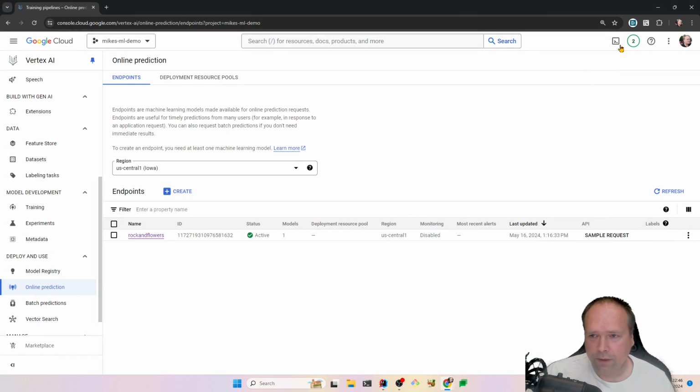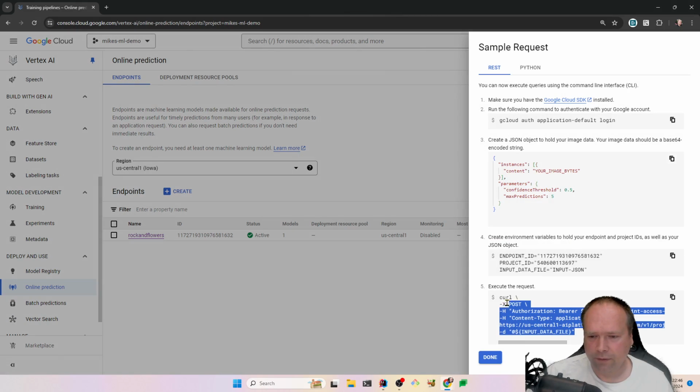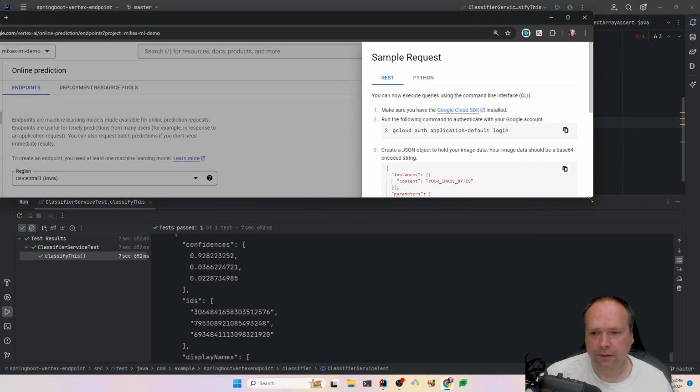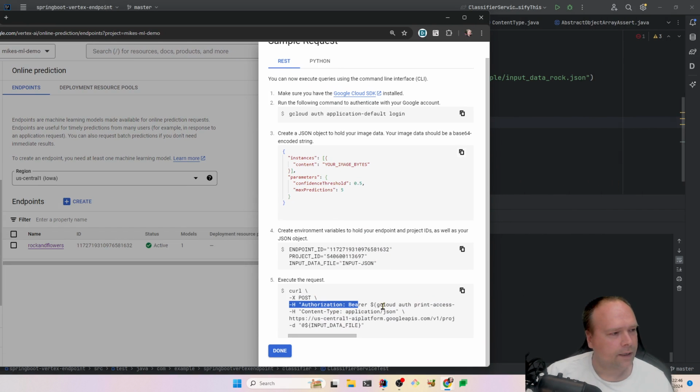I actually took the curl example and converted it to Java. We can see here there's a header where we need to have the authorization. Here we have the header. There's a bearer, and then there's a token, the usual Google Cloud token. And the Google Cloud token can be fetched with a library for Spring Boot. So we need that one, and I'll show you how to do that.